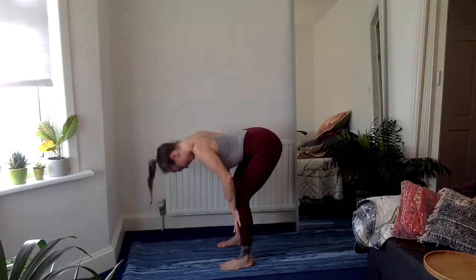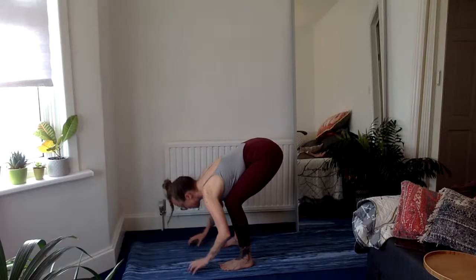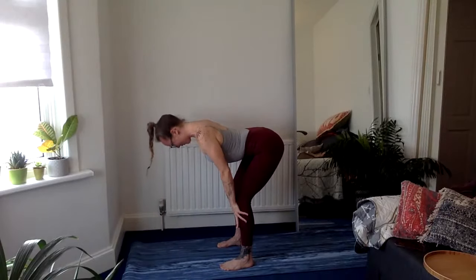Inhale, hands just below the knees. Knees soft, halfway lift, push through the back of the body. Exhale, melt it down, drop the head. One more time, inhale, lift halfway, lengthen.